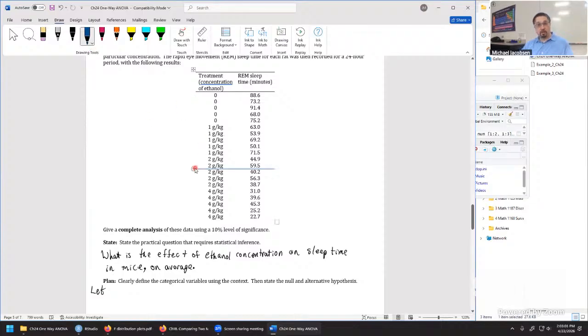And there are 4 groups. You could call them mu1, mu2 through mu4. I think for this problem, it makes a lot of sense to let the first group be mu0, the second group be mu1, the third group be mu2, and this is jarring, but if this one is at 4 kilograms per gram, let's let the fourth group be mu4. So the subscripts are hinting at the concentration. You don't have to do that. You could call them mu1 through mu4, not skipping 3. But I think for this particular problem, it makes sense to go that route.